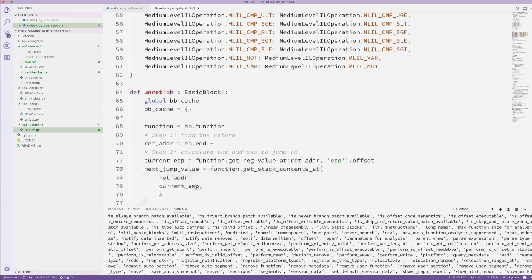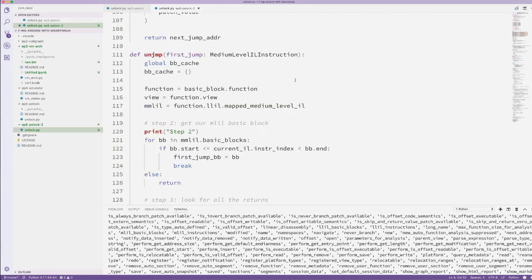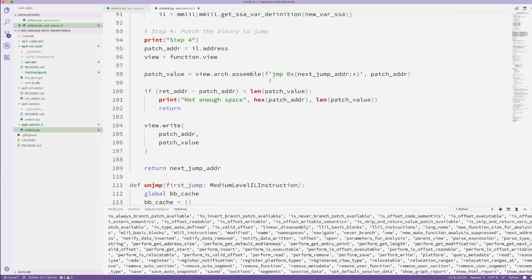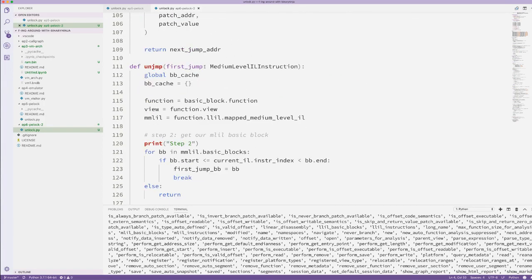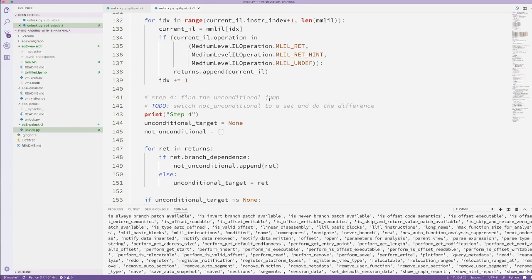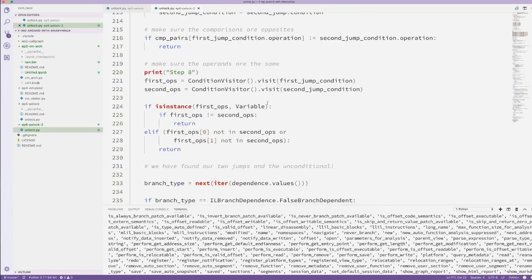All right. So we've got our unread, we've got, whoops. And we're gonna just pass in first jump, which means that we gotta change this down here as well.